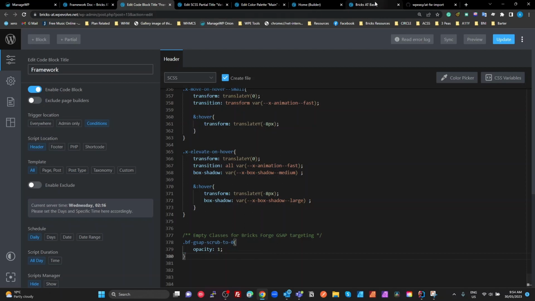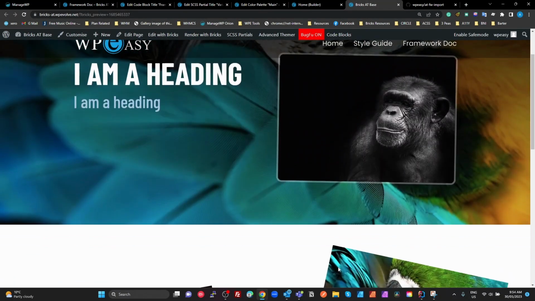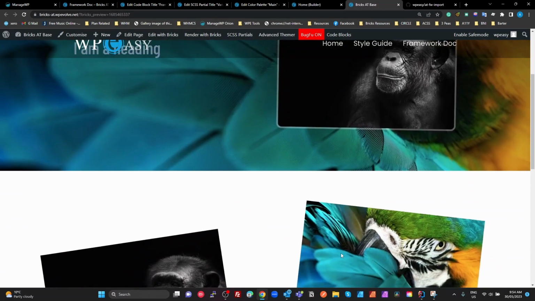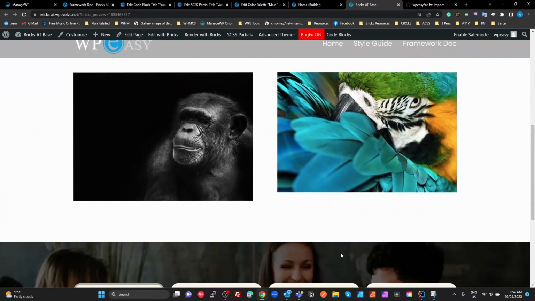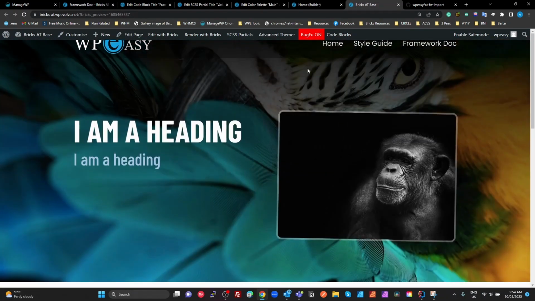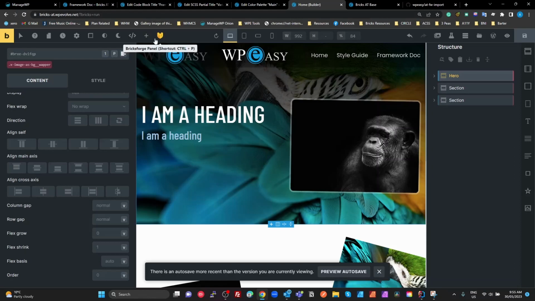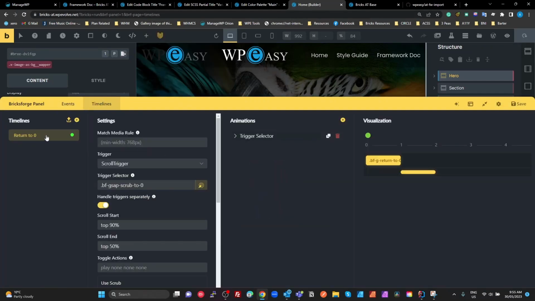So go back to here, you can see if I roll my mouse, see these images here, see how they're rotated and translated? And as I scrub, it gets to a certain point and they go back to 0. So all I've done is with my BricksForge, in fact, I want to quickly show you that. So with BricksForge up here, I have a timeline I've set up called return to 0.